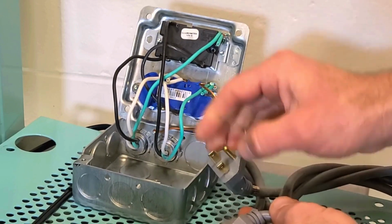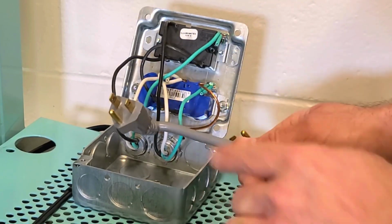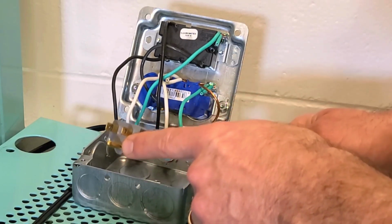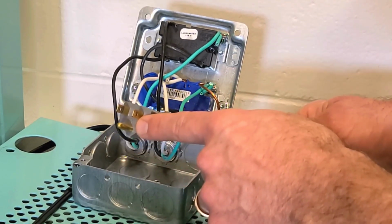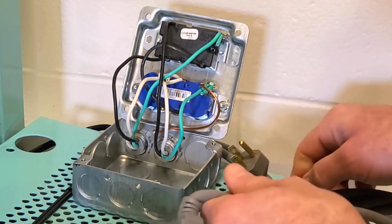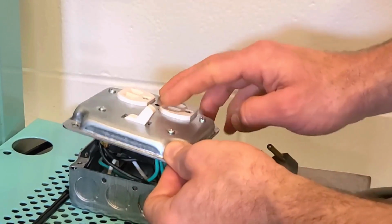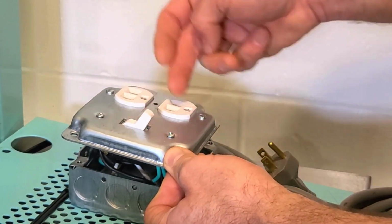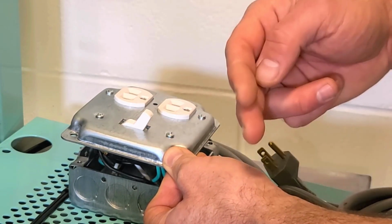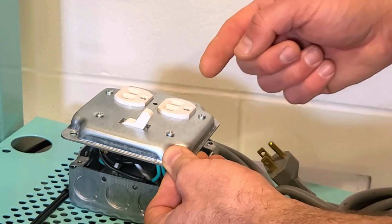This other one just plugs into the outlet right here, which then it would be hot all the time. This one, because it's plugged into the back of the freeze dryer, is controlling it. So it decides when it wants to turn on the vacuum pump. But if you want to be able to control it either through the freeze dryer or turn it on yourself, that's what I got here. I have this switch and then one outlet. It's a duplex, but one would go to the vacuum pump and in this case, I have one going to the 12-volt power supply that's running my fuel pumps.